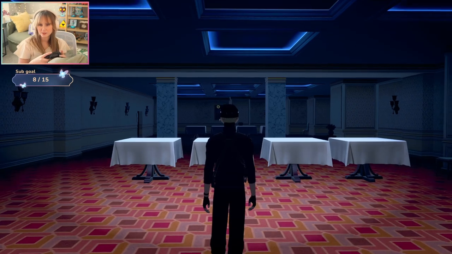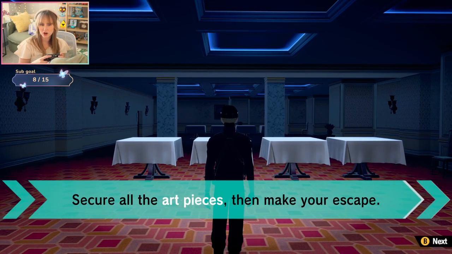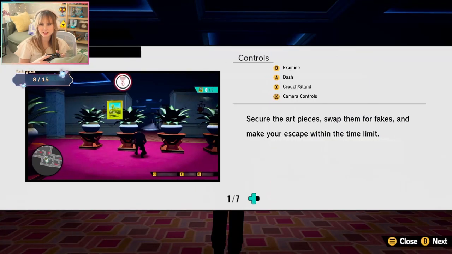Cool. What? Secure all the art pieces and then make your escape. Cool. What is this? Hi, RC. Nice to meet you. Secure the art pieces, swap them for fakes, and make your escape within the time limit. Okay. Examine, dash, crouch, and camera controls.